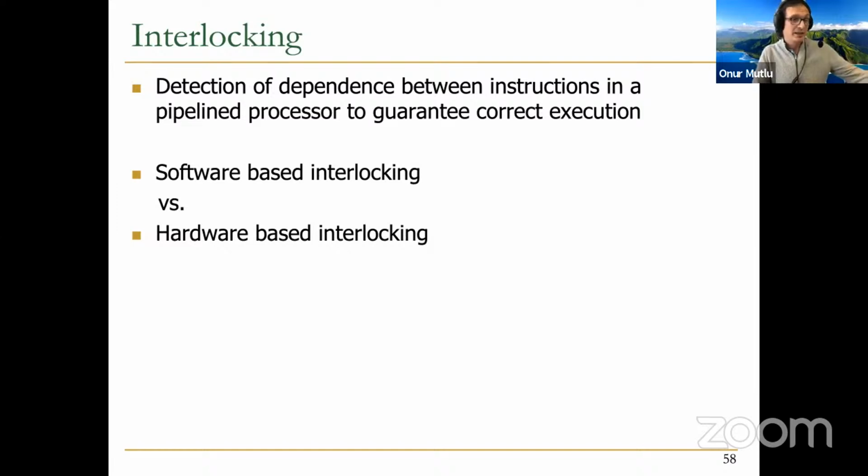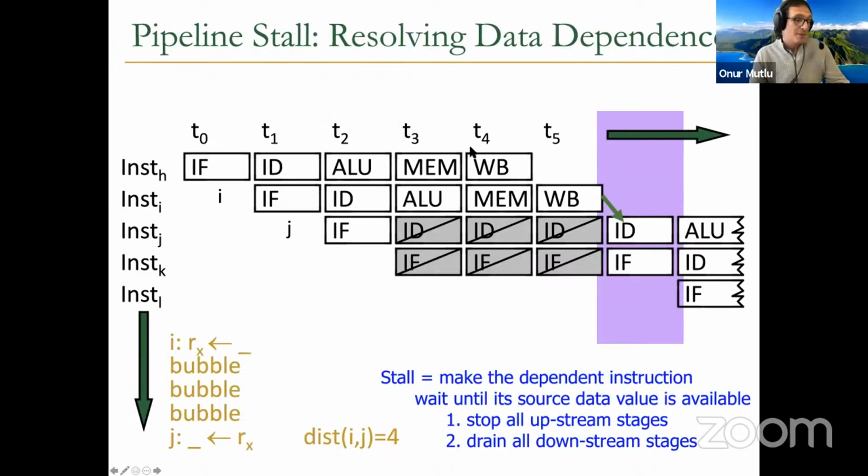Software can do this if it knows the pipeline structure. If you look at this picture, the software knows the pipeline structure, so it says, okay, I have an instruction writing to Rx. I have another instruction reading from Rx. I certainly cannot put these instructions together. They have to be apart from each other by at least 3 instructions. So I'm going to reorder my instructions such that independent instructions fit in these bubbles. And if you cannot do that at the software level, the software can say, okay, I'm going to add no ops, no operations, into these bubbles, such that the hardware doesn't need to do dependence checking. Okay, so this is the beauty of software, right?